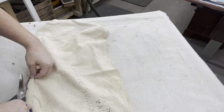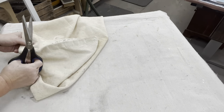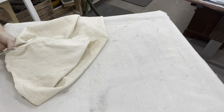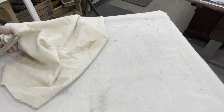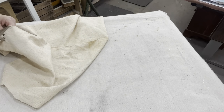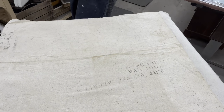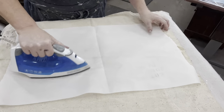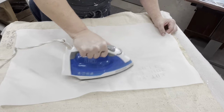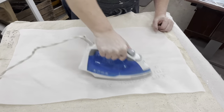I love that it was already aged. It's a little bit worn. And then once I cut the seam off, it is folded over, so it won't have a seam in the middle. So I'm going to go ahead and get it opened up. My hope, of course, was that it was going to fit underneath the window that I already got painted up, and it does. So now I need to see how much of these wrinkles will iron out.